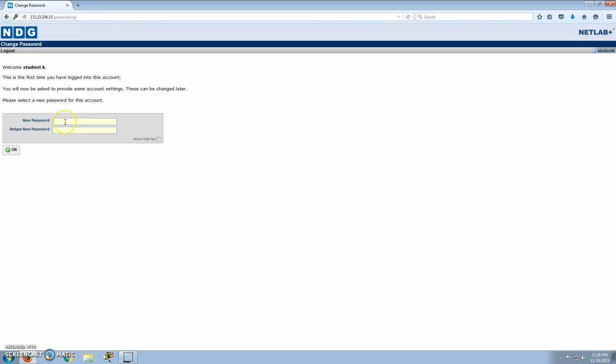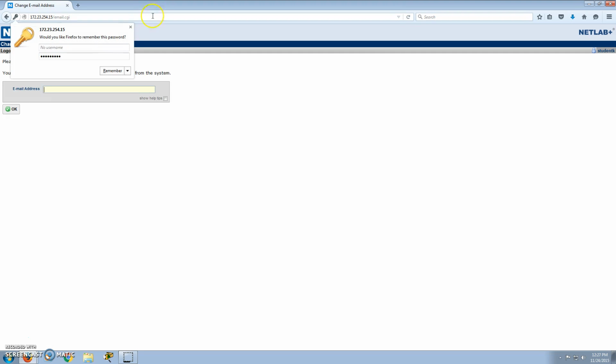Now, for the first login, it is going to prompt you to change your password. So I would choose something that you can easily remember. Be sure to write this down as well. Now, your instructor or your NetLabs administrator can reset your account if you get locked out, but please make sure you write it down now as you're walking through these steps. You're going to click OK, and the password requirements are pretty lenient.